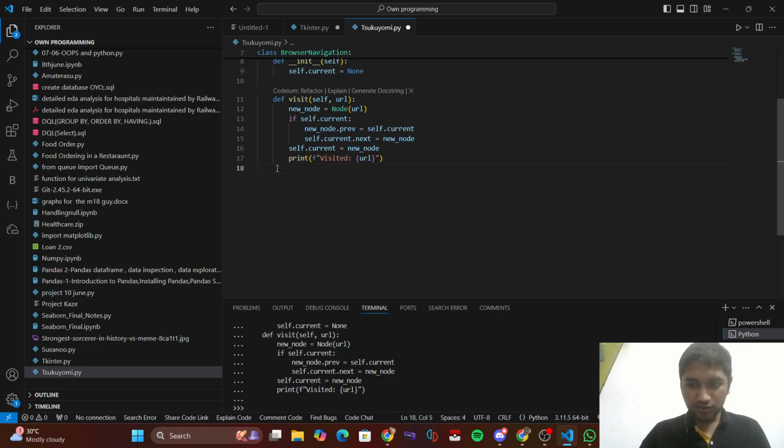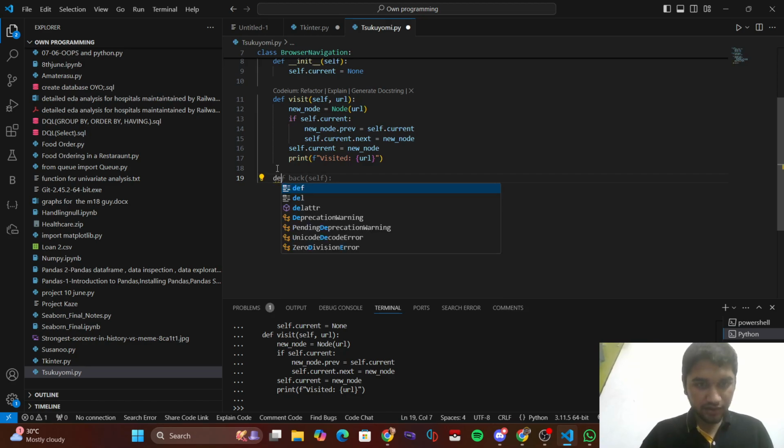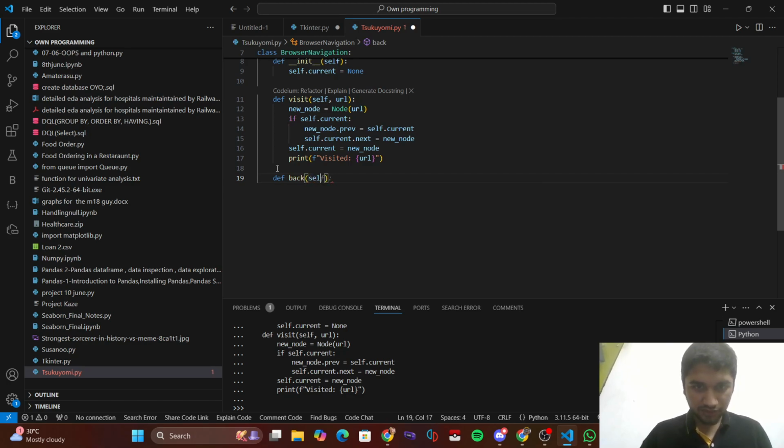And now we are going to make a new method, def back. It is made to navigate back to the previous page.